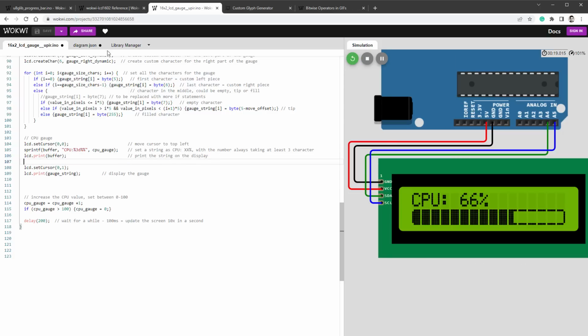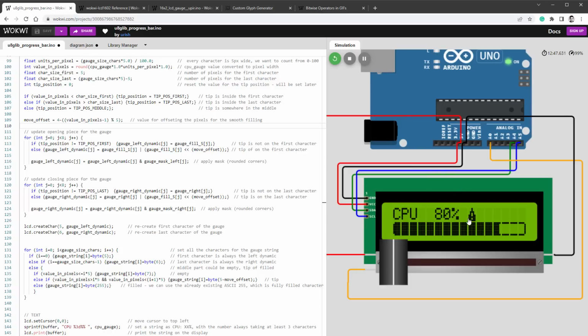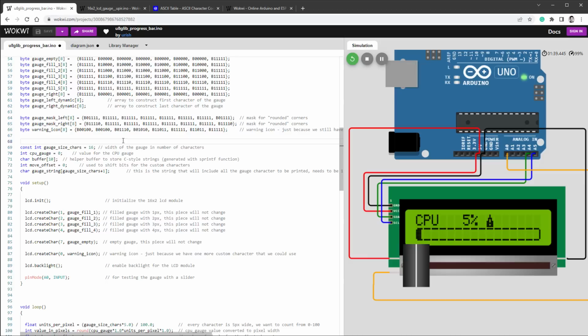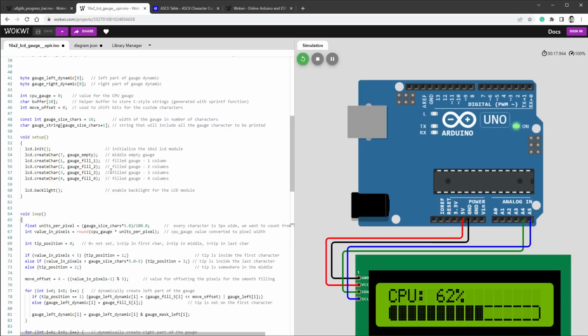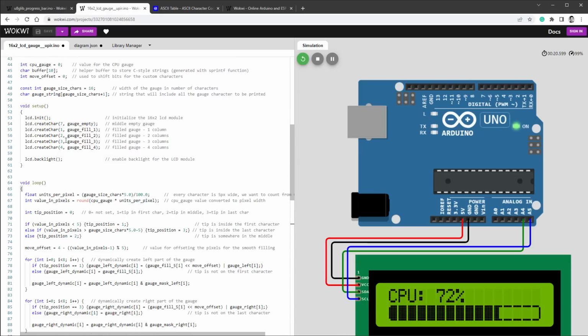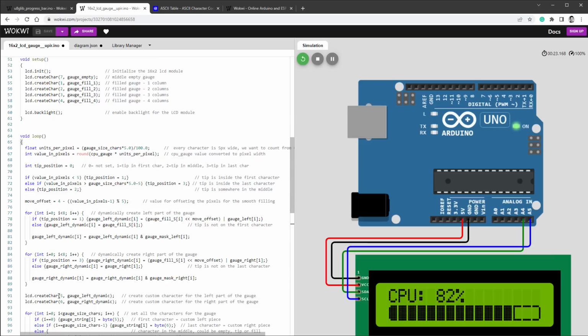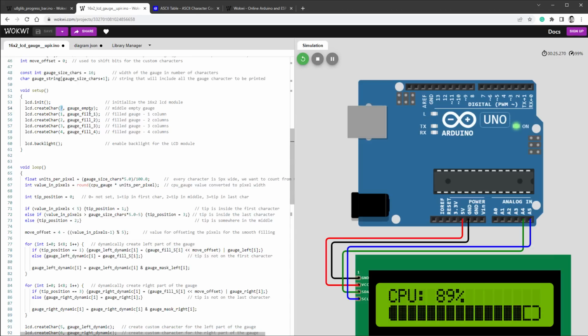And that's it for the gauge, although I still have one thing to tell you about this 8th special character, which is this warning icon that I've used in my original design. If you look closely, that's this byte array which is called warning icon, which has the individual pixels. Then inside the setup function, I'm creating a new character on the position of 0 using this warning icon. In our code, we are actually not using character on the position 0. We are using 1, 2, 3, 4, 5, 6 down here and 7 up here. So we are not using position 0. And there is a good reason for that.